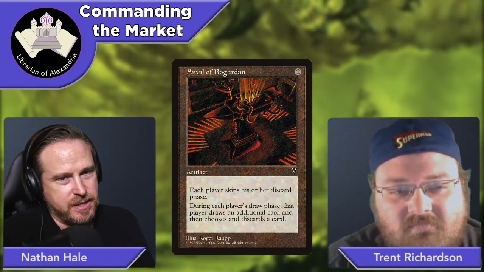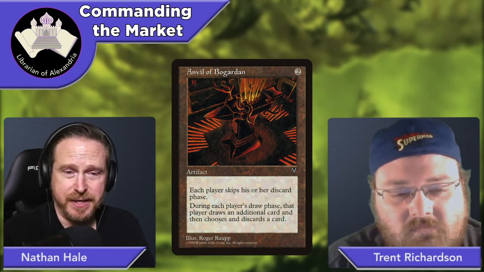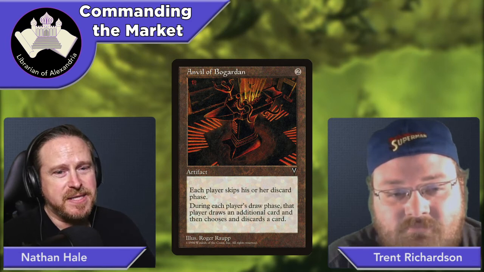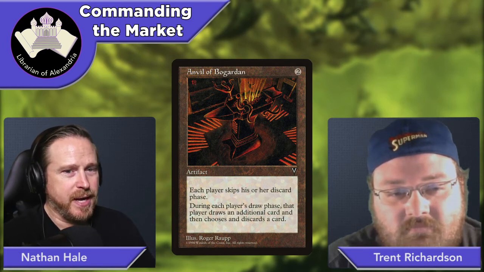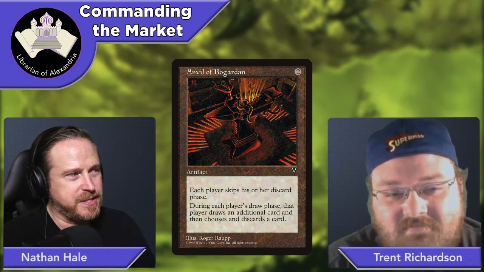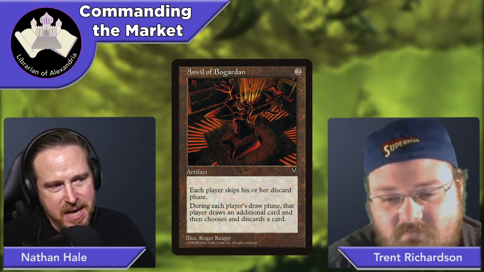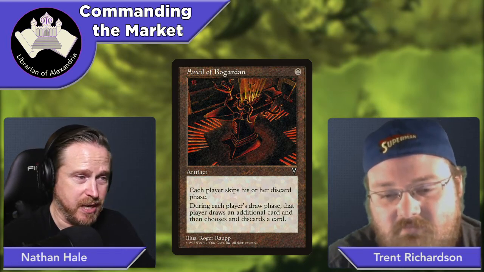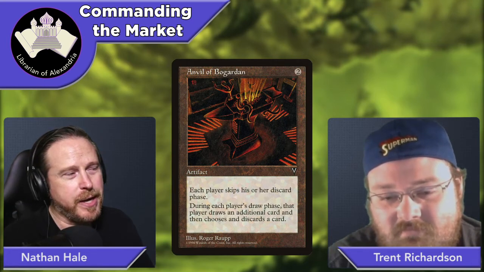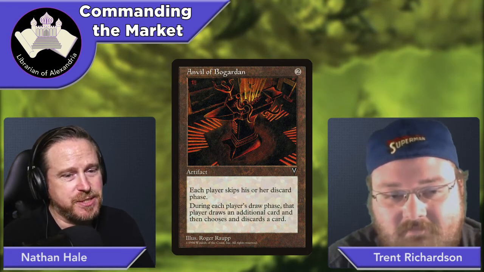And this is an artifact that costs 2 mana. Each player skips his or her discard phase. Yay, big rips. And during each player's draw phase, that player draws an additional card and then chooses and discards a card. So if you're playing a discard strategy, where you're getting value off your opponent's discarding because they take damage, or you're able to take what they discard and put it into play under your control, like Turgid, or any number of other things, this becomes a really powerful artifact at just 2 mana.